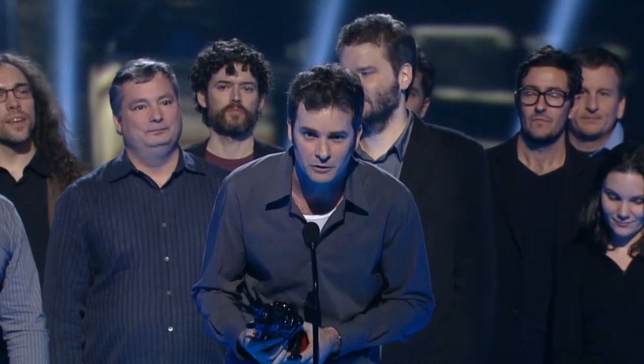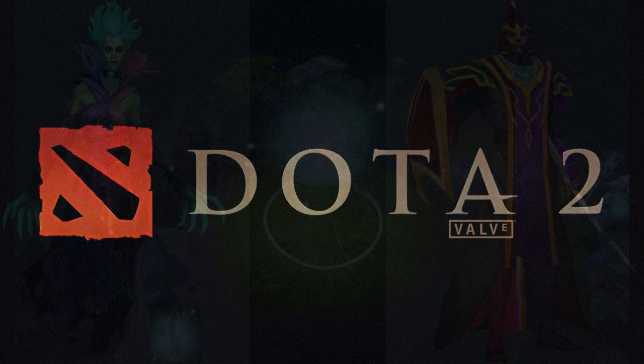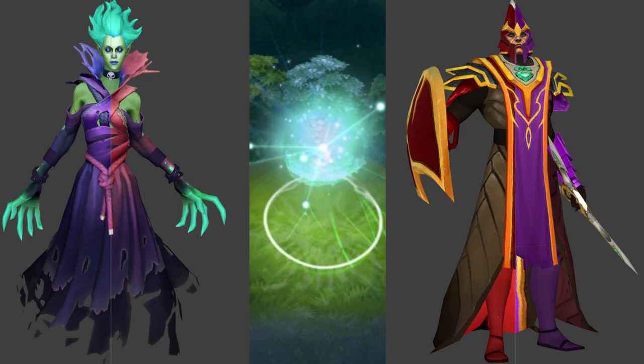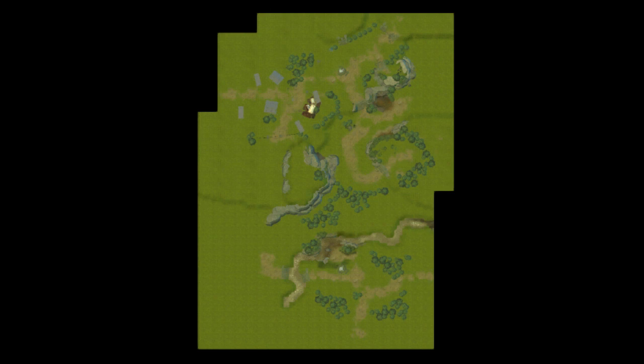Dota 2 received an update this week, which once again brought a number of visual and behind-the-scenes changes to several elements of the game. Death Prophet, Silencer, and Wisp all received skin changes, which modified their color palettes to make them more distinctive on the battlefield. A collection catalog was also added, allowing players to display all cosmetic items, couriers, tools, and pennants currently within the game and compare them against items they own. The upcoming tutorial mode received a temporary mini-map overlay showing how a brand new tailored map and the shopkeeper's bird Rocket Lair will be used to help teach new players about the game's mechanics. Several unreleased heroes also received content updates, including Medusa, Toskar, and Shredder, who had recently been renamed Timbersaw during his transition to Dota 2.